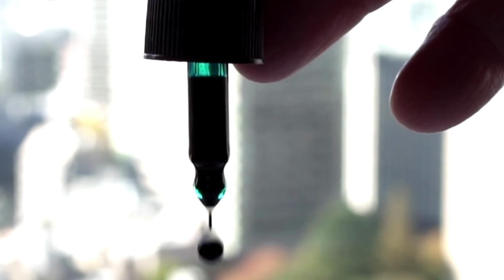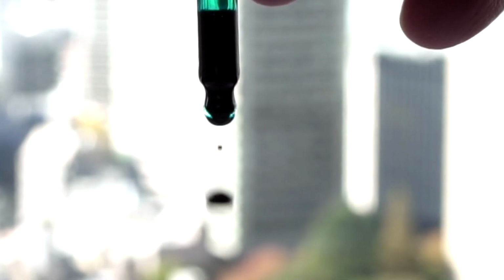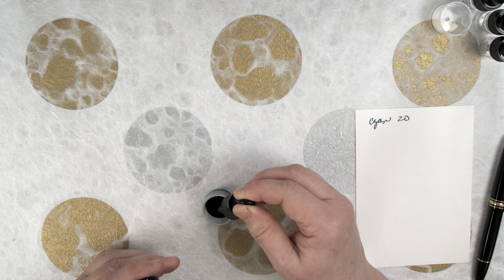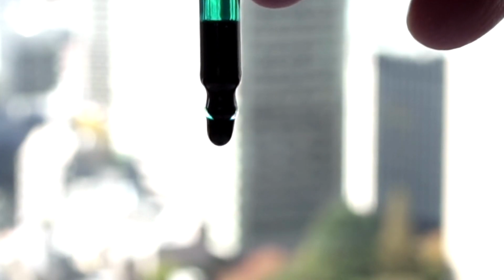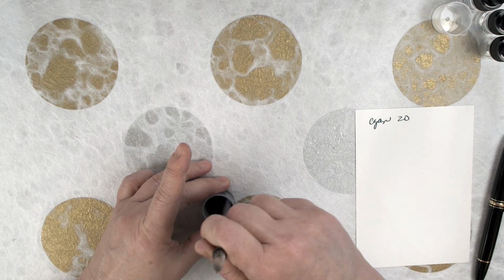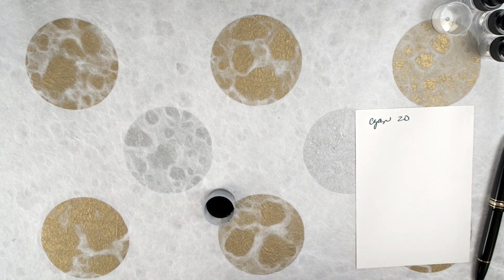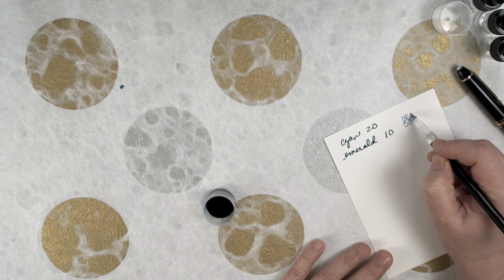While you're doing this, you need to have a really strict procedure. I kind of haphazardly did some of this. Instead of writing it down right away as soon as I made the drops, I ended up having to go back and look through my film to see exactly what I did. Then, as per the instructions, you stir up the ink really well with the back end of the glass nib. And then I dipped the glass pen in there and checked it out.